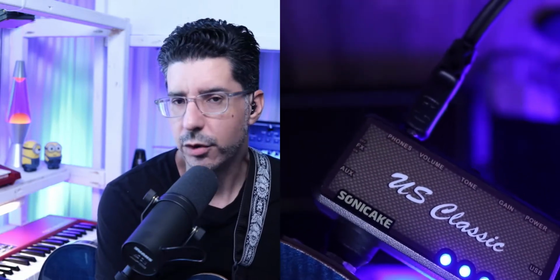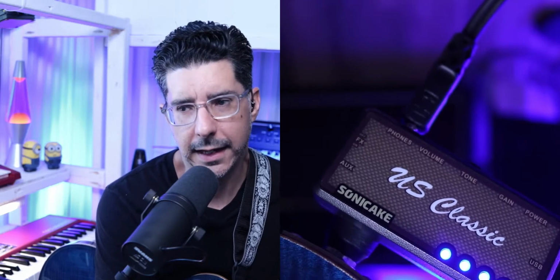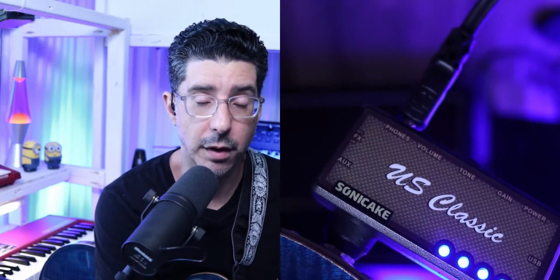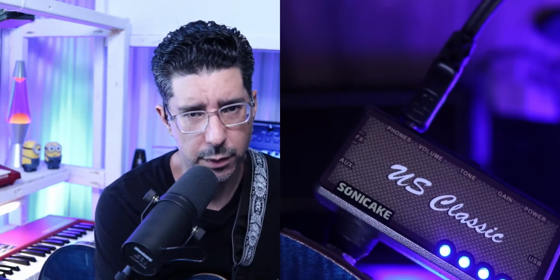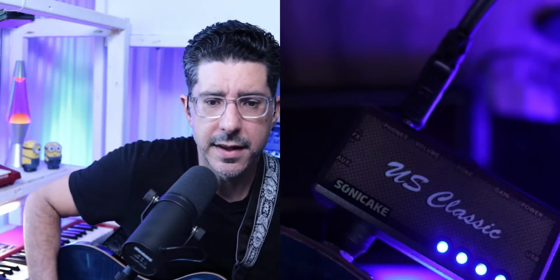Now, it doesn't have a volume control for that auxiliary, so you have to get the volume altered from whatever you're plugging in, and if that source is not too loud, you may have a little bit of a harder time listening to that. Now, the next control that it has here is effects.